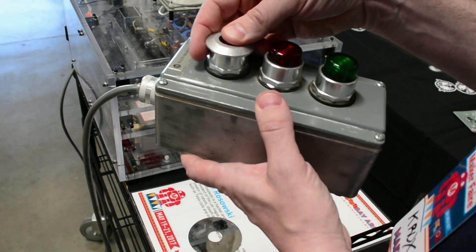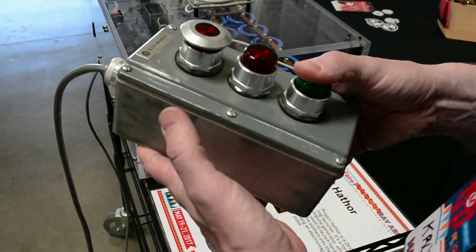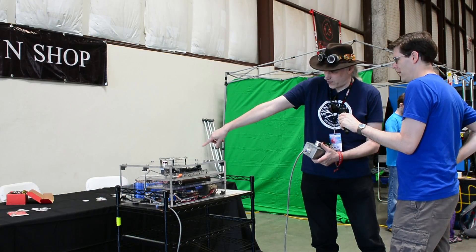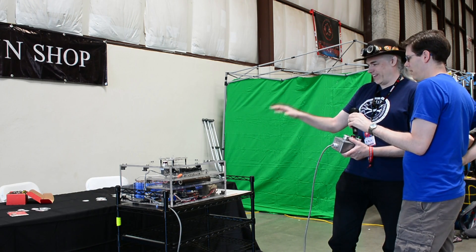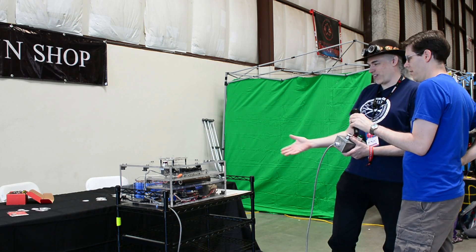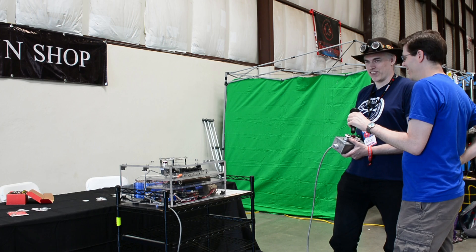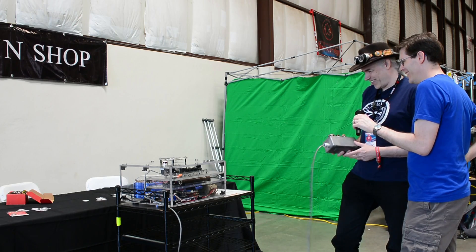So you have a kill switch there? Yeah, so there's an e-stop, and then there's a remote e-stop and charge. If I have a button down, it basically takes these big power resistors and shunts them across the capacitor bank, so whenever it's not powered on, it's in a safe state. It's working at about 2,000 volts — if you mess around with the microwave oven transformer, it will kill you. So there's a lot of safety built into this.